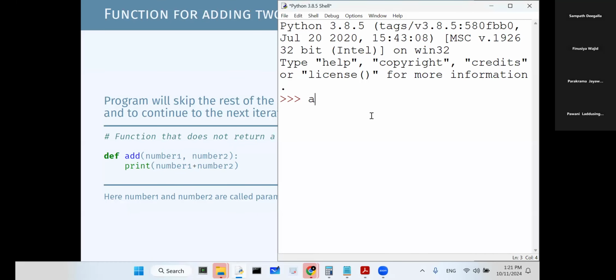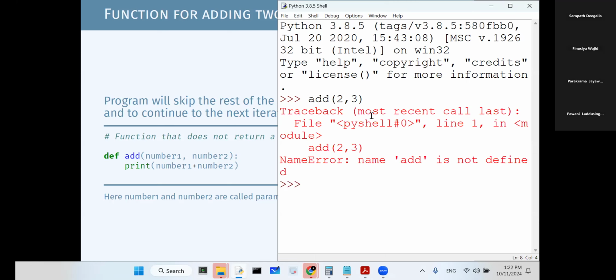Let's assume that we are going to create a function called add with, let's say, two values. When I press enter, I'm expecting this function to add these two numbers and give me the answer, like 5. Now, when you do this in Python, you will get an error because the Python interpreter doesn't know what add means. It gives you a name error. Basically what it says is add is not defined.